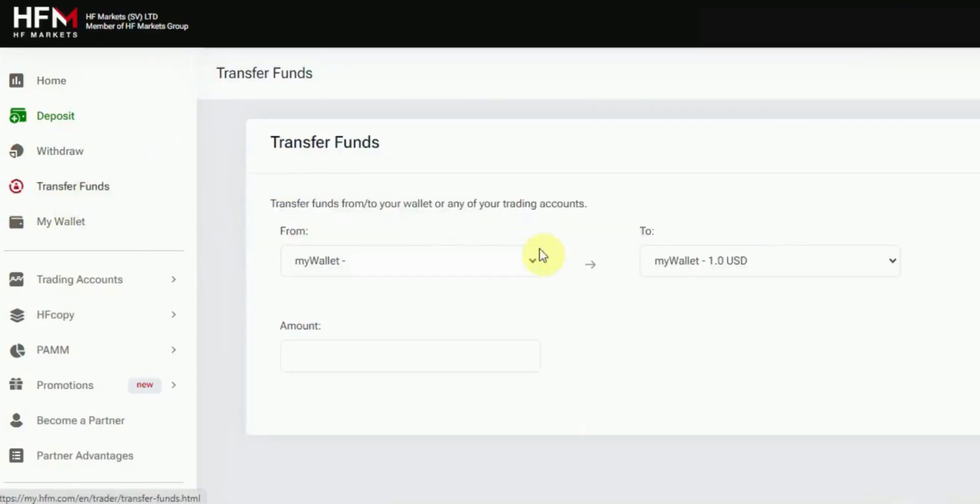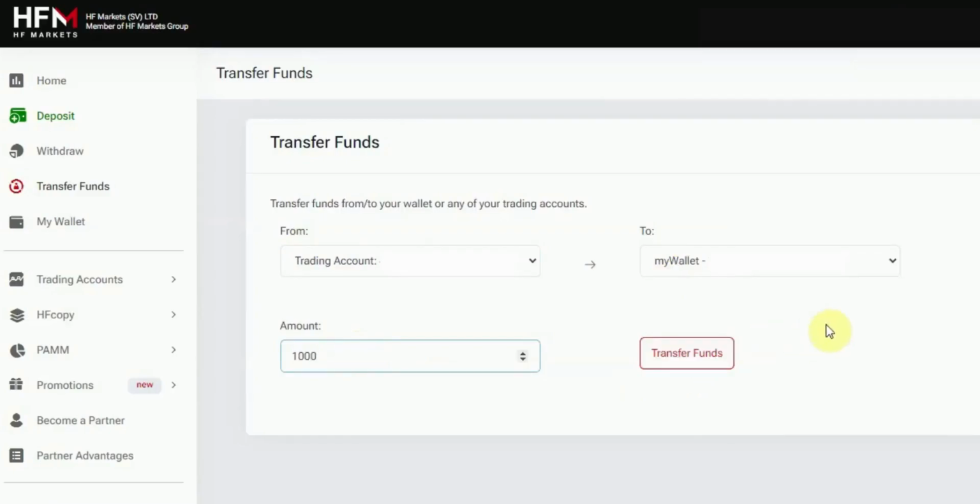Then we'll hit this drop down and select a live funded account that we'll transfer the funds from. So for those who created the live cent account and deposited $10, the account would show up here and you would select it. And those with pre-existing funded premium accounts, you can select them here as well. And so over here, it should say My Wallet. That's where we are transferring the funds to. So if you had a live premium account with the currency in US dollars, you would put 10 here. But for those who created cent accounts, you would put 1,000. And then hit transfer funds. And it should reflect at the top right here.